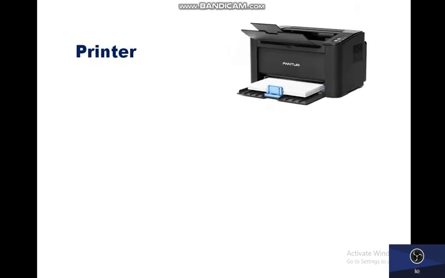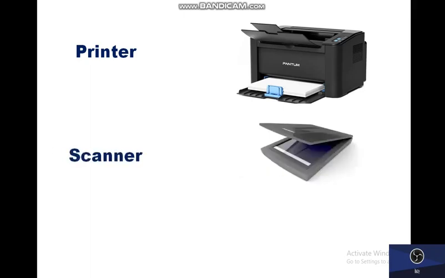The light pen is used to write on the screen of a computer. Mind you, this will only work if the system you are using is configured to allow touch screen. Then we also have the printer, a very important output device that is used to bring out the result of our work in printed format. The printer is used to produce a hard copy of your work.